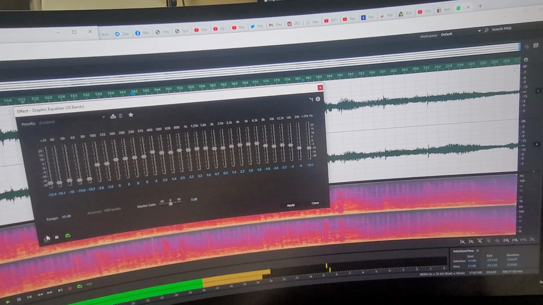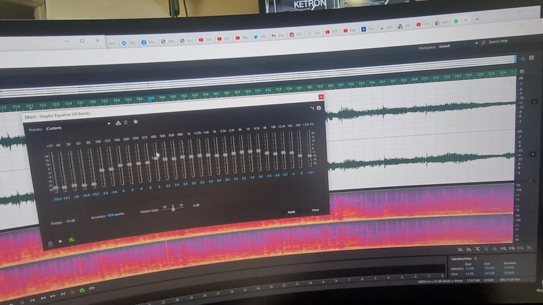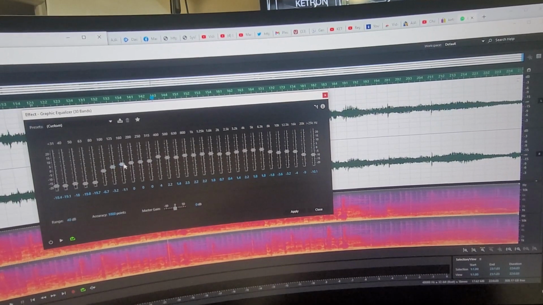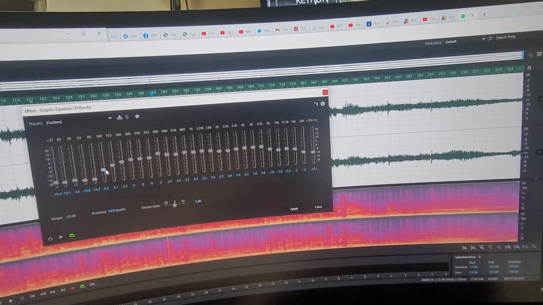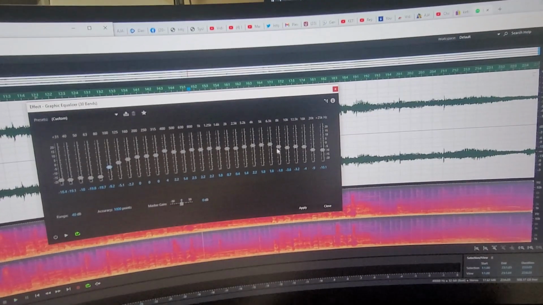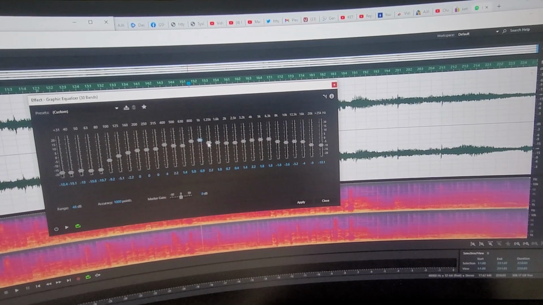Okay, now it's beginning to pull in some of the bass. Most male voices are down here, right? So as you start to go into this section, I'm beginning to get some of the bass guitar coming in as well, and the kick drum, which I don't want. I want to rely on those from my keyboard, right? So now I can boost the mids a little bit.